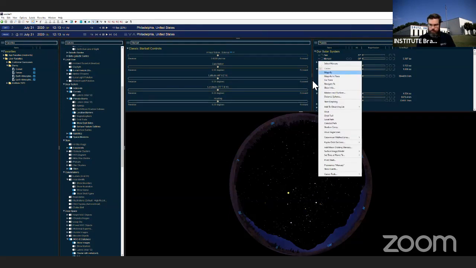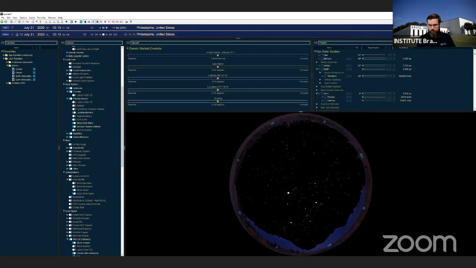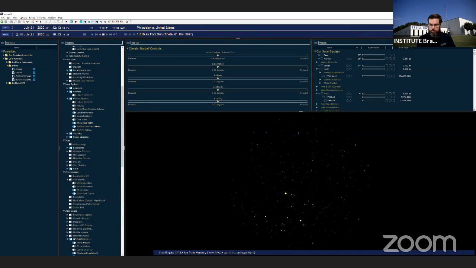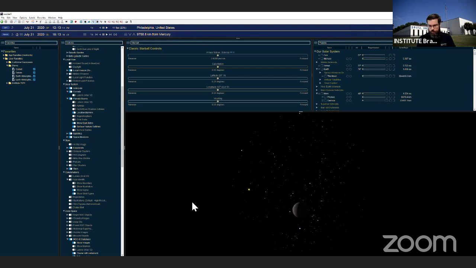So, one of the other options we have is go there and navigate to. Scott's going to go over navigation a little bit later this week. I'm just going to go there because that's what I'm used to. You can try navigate if you want. But what that's going to do is now actually take us to Mercury. So you notice that my position has changed. I'm no longer anywhere near the Earth. I'm in space, giving me some distance from the sun. The sun is off to the side there. And boom, there's Mercury.